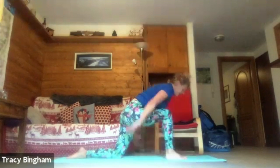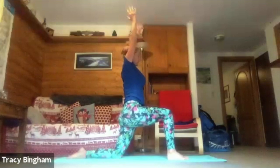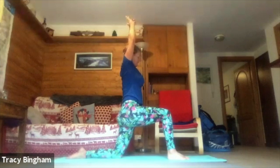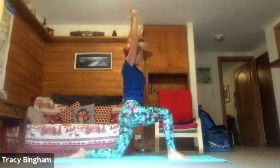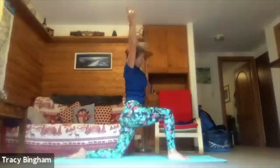Untuck the toes and inhale the arms up. Coming to a reasonably stacked position, so your shoulders are above your hips. Bring the palms of the hands together, maybe making a Charlie's Angel gun. And then tilt the body over towards the right. So we're pointing those fingers over towards the right, getting a stretch down the left side of the body.